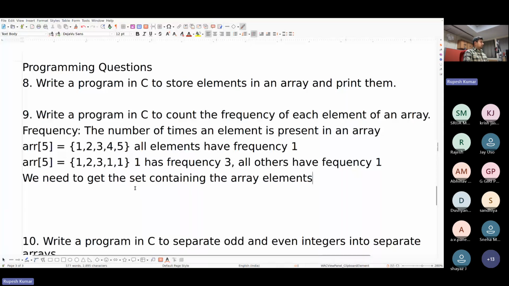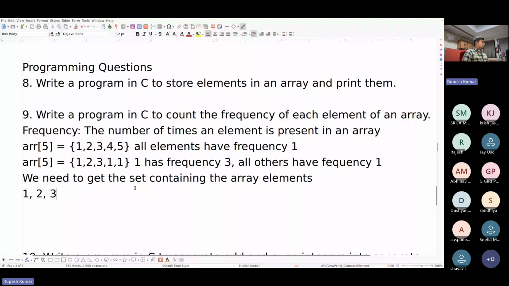So what will be the set? The set here would be 1, 2, and 3. What is the definition of a set? We all know, basically non-redundant elements. Fine. So 1, 2, 3. We need to get the set containing these array elements.